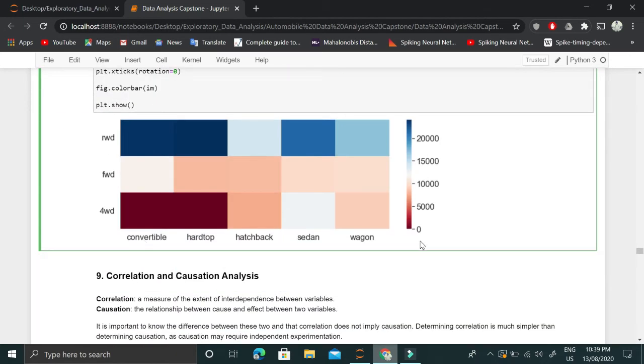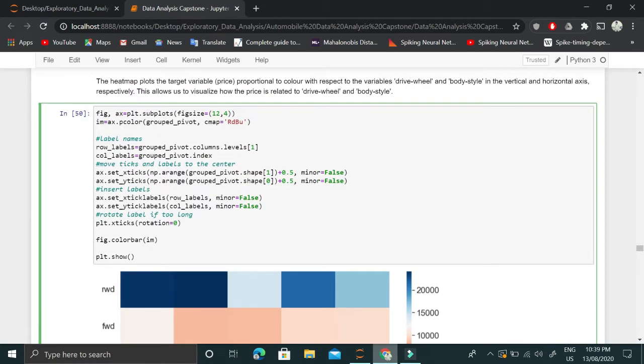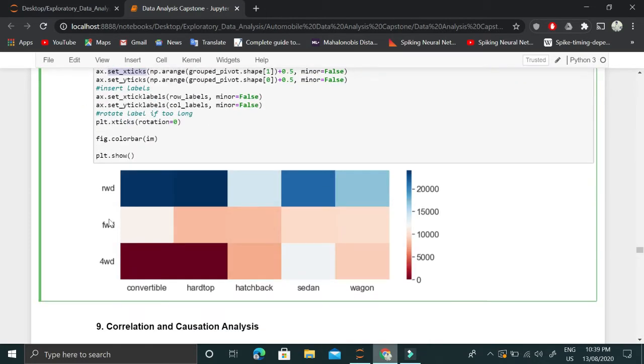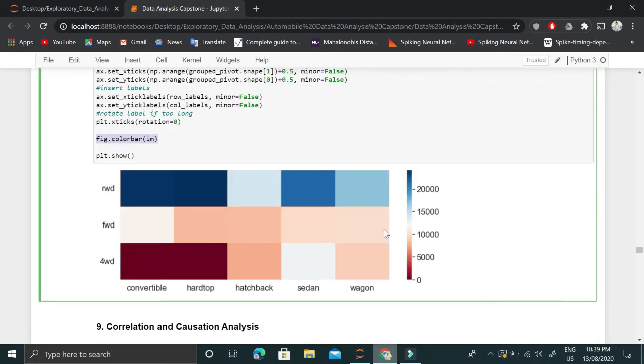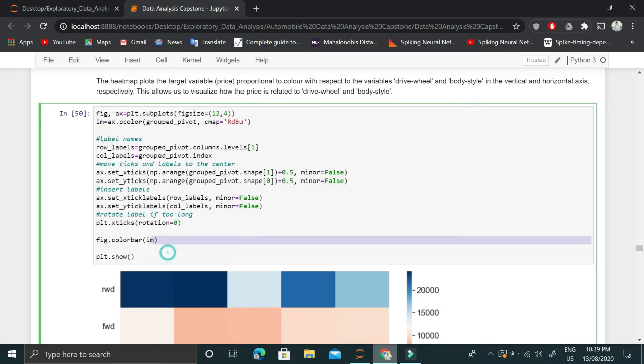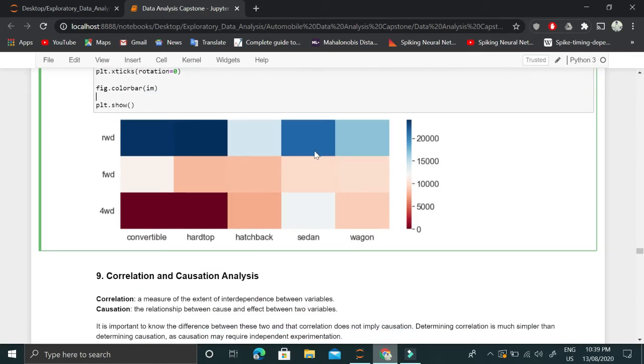The x-axis values were created using set x text, and the y-axis values were created using set y text. This color bar function creates this side color bar representing the association of color with the value, the intensity of the color and the value. This whole part is covered in our data visualization using Python playlist, in which I have explained different visualizations.